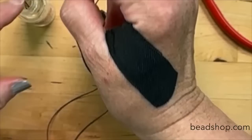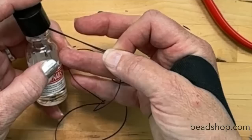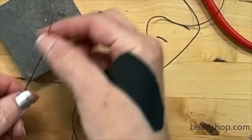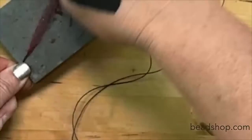I throw it into that jar of clear nail polish. I put the lid back on, and then I pull that out. Okay. I'm going to give myself one more shred on this side, and I'm going to throw it in the nail polish too. It's like muscle memory coming back at you.